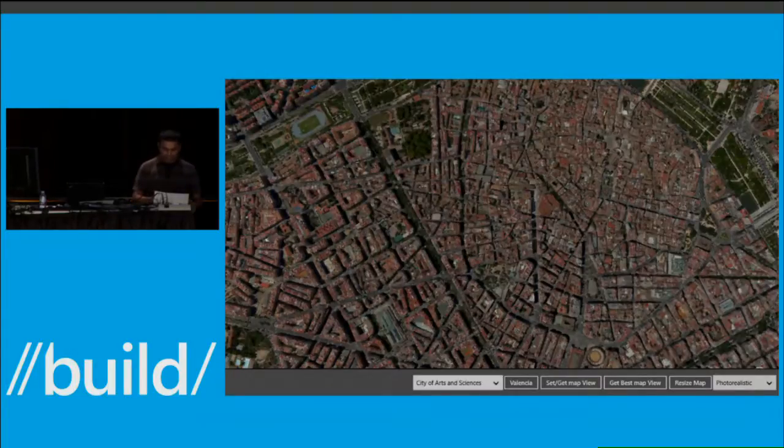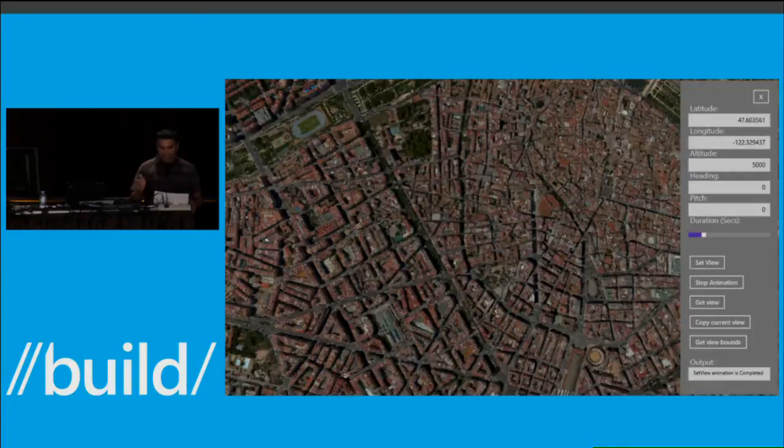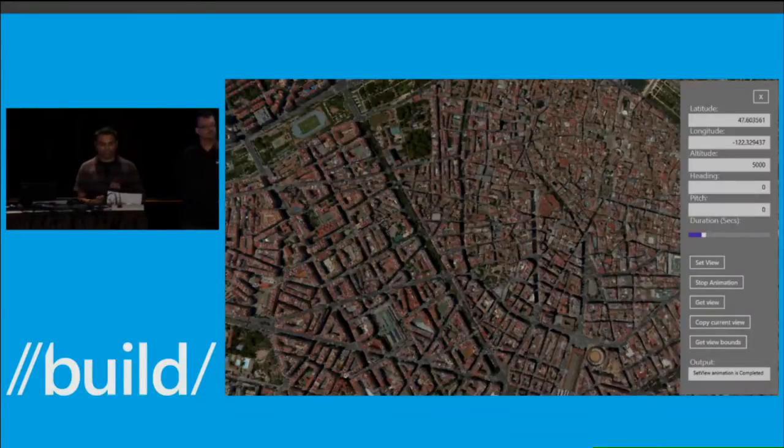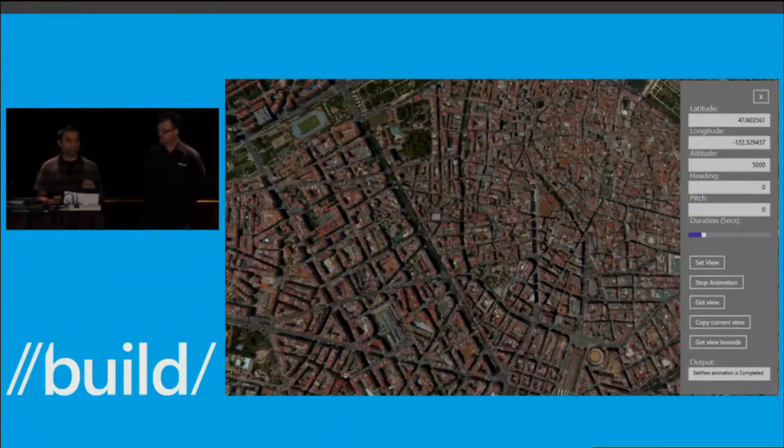And let me show you some API views here. On the right-hand side, I have certain APIs that I'm going to invoke, but there are some important parameters at the top. When you have been coding with the Maps 2D control, you might have been thinking in terms of latitude, longitude, and zoom. Now with 3D, it doesn't depend on the location where you are. It depends upon the view, or where the camera is from. That's why the parameters change. So now it's latitude, longitude, altitude, heading, and pitch.